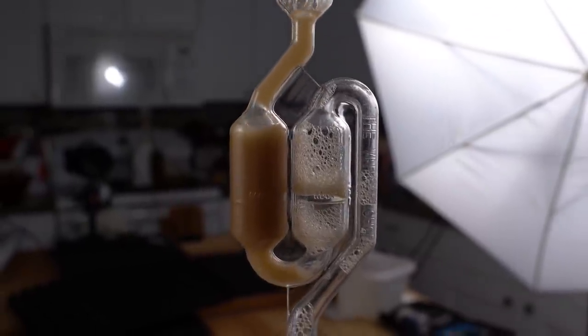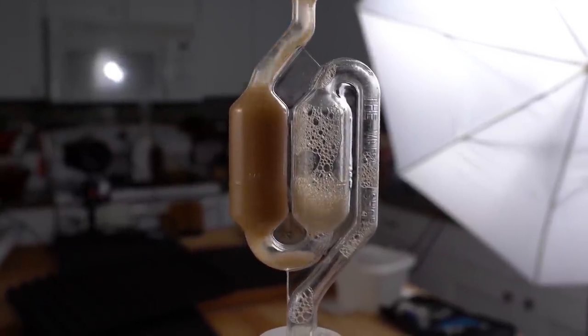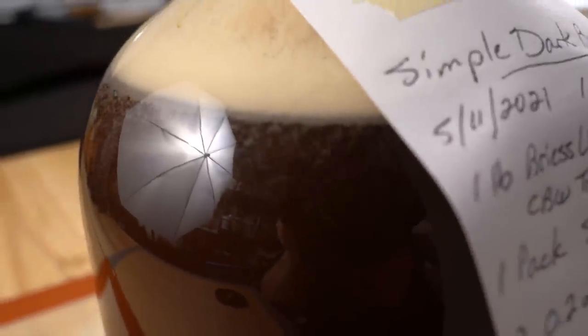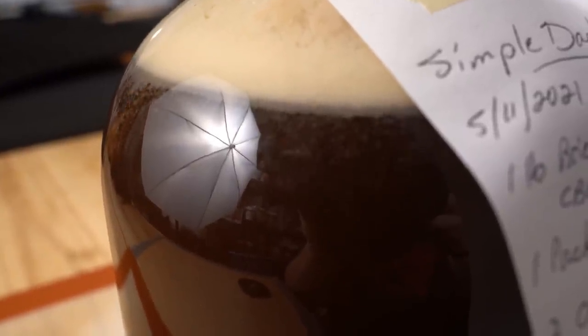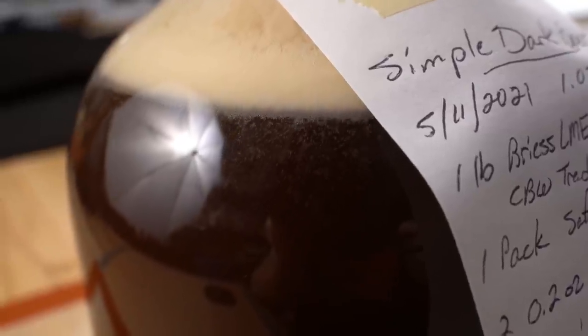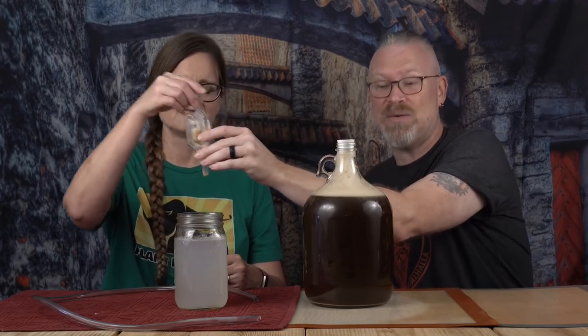There's obvious airlock explosion activity happening — it's already up in the airlock, bubbling like crazy. When we get down here, you can see that mass of bubbles rising up the edge and creating a foam layer at the top. It's almost as if we had an aeration stone creating oxygen bubbles, but that's not the case — that's actual fermentation. It's carbon dioxide and several other gases. Because it's doing this, I'm concerned it can overflow and clog up, so we're going to remove the airlock and set up a blow-off tube.